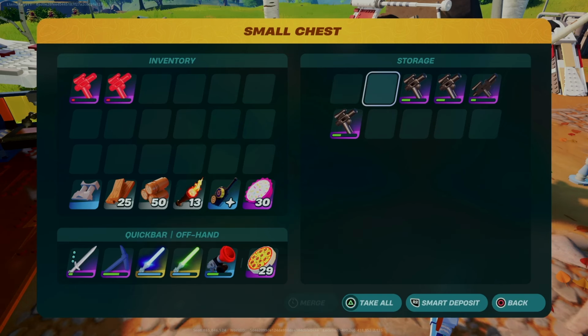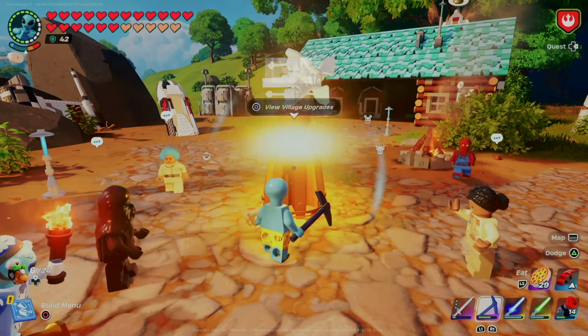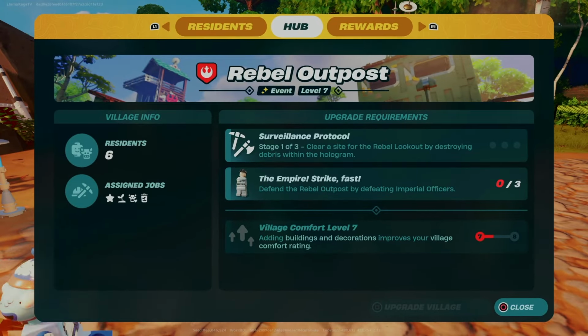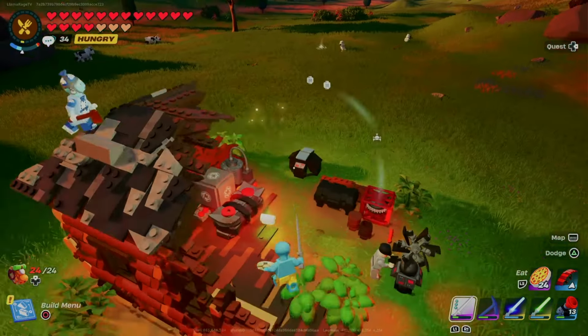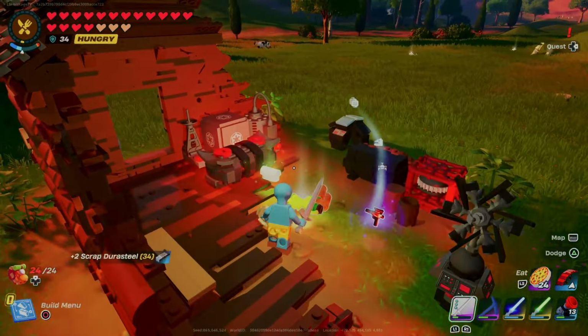You should be able to upgrade to level 7 now with 3 DL44s in your inventory. If not, just do some village upgrades like workstations, beds, chests, or decorations to add some points. For level 8, you need to clear a marked site and build a rebel lookout, plus defeat 3 Imperial officers. You can run through some bunkers to find them, or search for camps around your island.